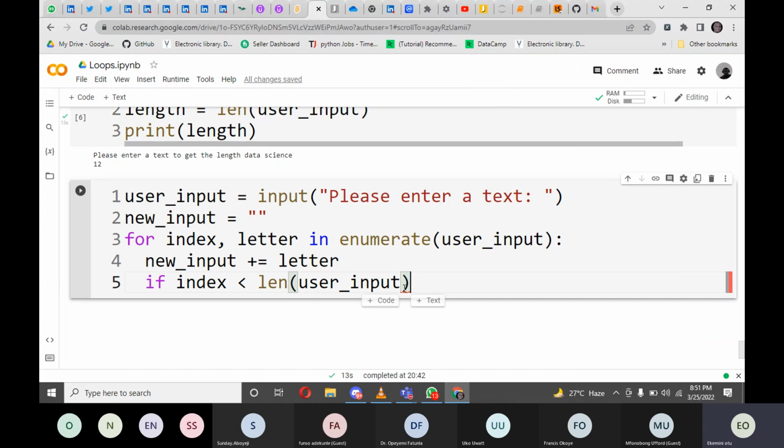So by the time you get to this, it means that anytime this particular condition is met, this is what you should do. So anytime we get index from 0, let's say we have a letter we have put in, maybe there are 6. So if index is less than length, which is what we are going to say, minus 1.